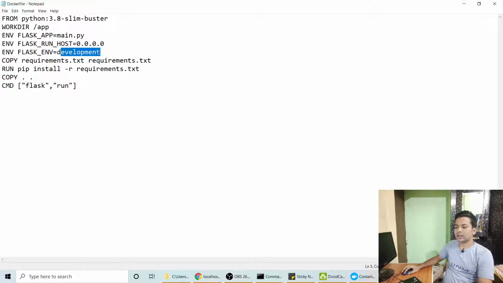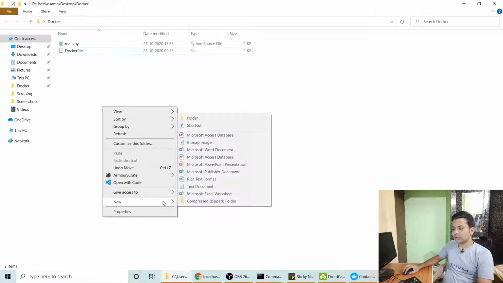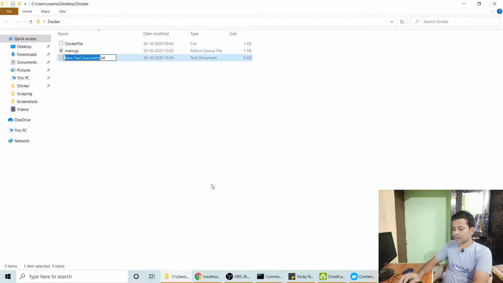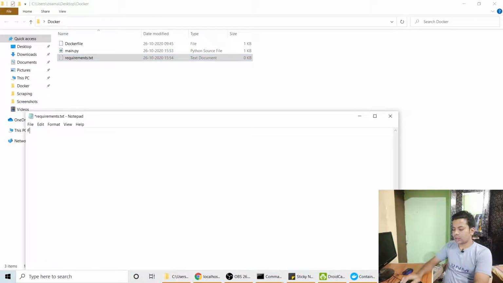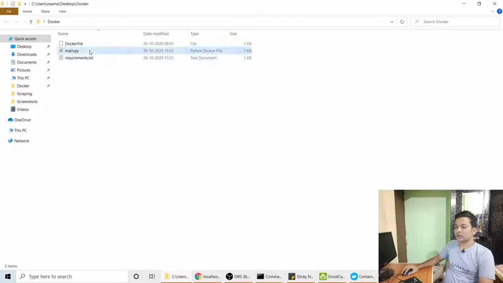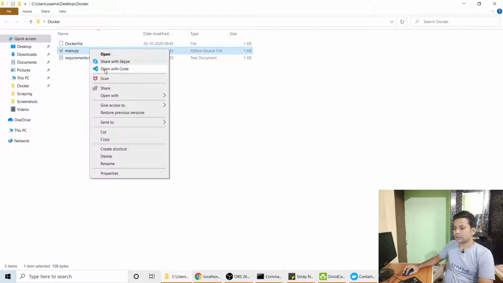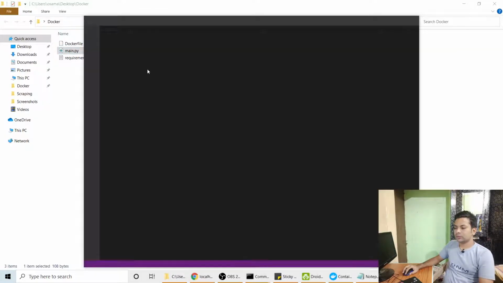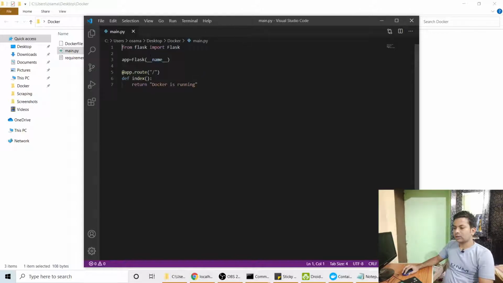When you are setting up the development, you say copy requirements.txt to requirements.txt. Let me make a requirements.txt file also. So here I need Flask only. Whatever extension you have here, it is requirements.txt.